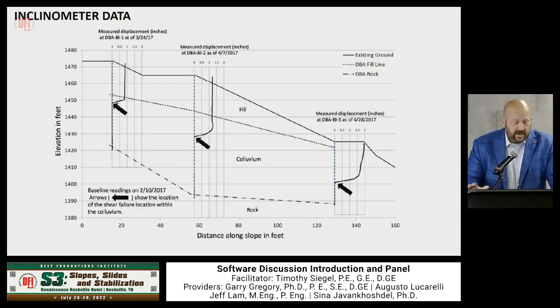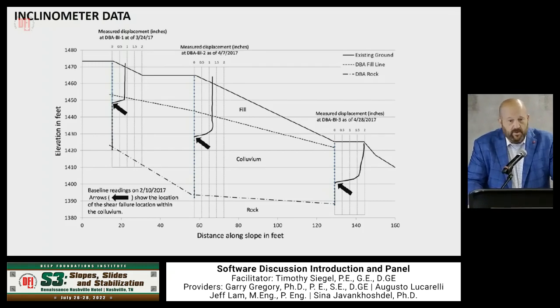Very briefly, here's some of the data that they got to look at so that you kind of know some of the basis. This embankment, as I said, was built while the bridge was also being constructed, and thereafter they began to see the fill slide. You can see here that the fill is underlain by colluvium, which is underlain by rock, and that the inclinometers showed that the failure surface was within the colluvium. And if you're familiar with West Virginia, colluvium is not uncommon.